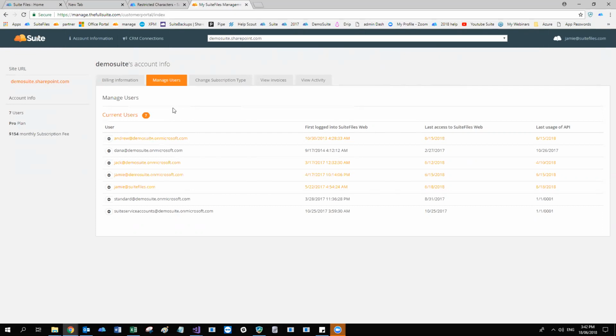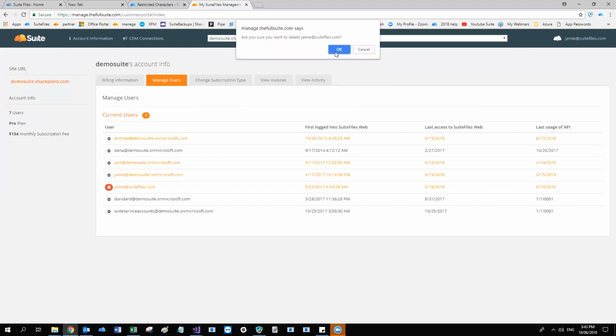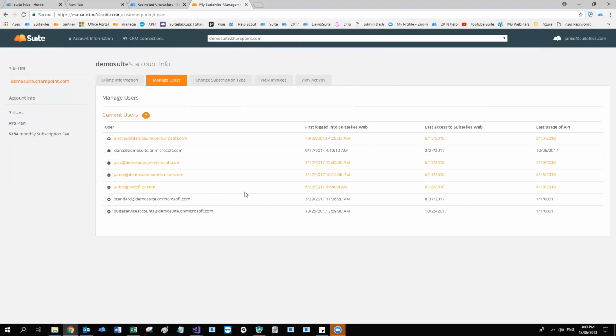And the way to do this is through the management portal here. You just click on the minus icon next to the login and click OK. That will remove this user from your subscription, and we'll know that they've been removed, so they won't be showing up on your subscription any further.